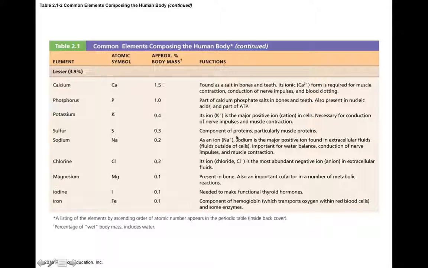Sulfur, or S, is a component of proteins. Sodium, denoted as Na from the Latin natrium, only counts for about 0.2% of our body mass. However, it's a very important ion because you find this outside of most cells. It's important in water balance. Sodium regulation plays a role in maintaining adequate water levels in your body. It also plays a role in the conduction of nerve impulses and muscle contraction. Later on in AMP one, we'll talk about how sodium plays a role in how neurons communicate and how muscles contract. Chlorine, denoted as Cl, is the most abundant negative ion in extracellular fluids. This also plays a role in cell signaling.